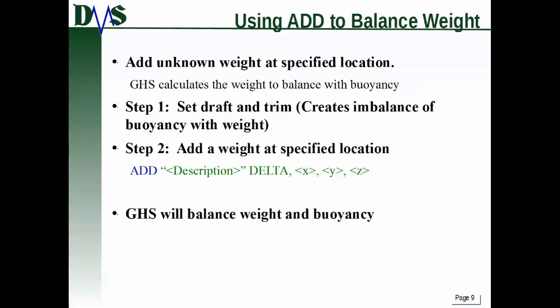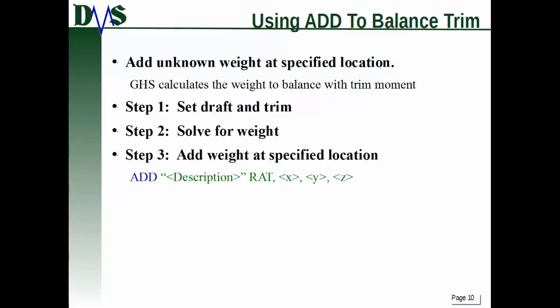Now you'll notice both of these commands here, the delta and the RAT, both end up creating situations where balancing out one part of the ship creates an imbalance in another part. So if you balance out the RAT, the trim, now you've got a weight imbalance, and so now you've got to basically iterate this a little bit, go back and forth 3 or 4 times, cycling between these 2 commands to get it perfectly balanced. So it's not a magic bullet, but it certainly helps save you some time from guessing it randomly.